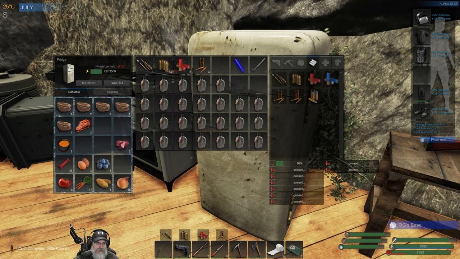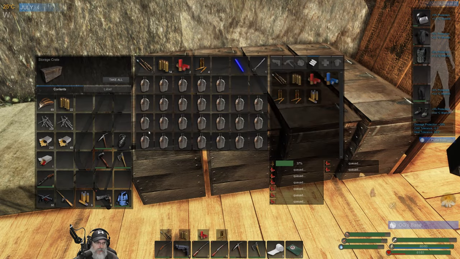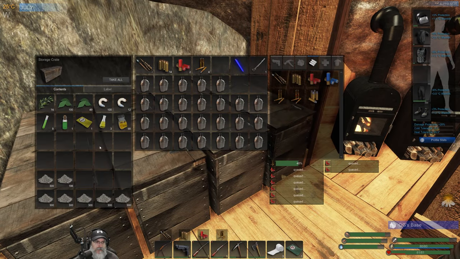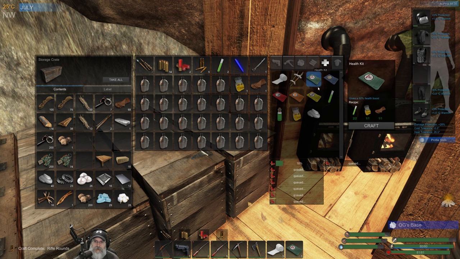And we'll hang on to this liver for antidotes. I did make it. Did I make another antidote? I can't remember. Yes, I did. Okay, so we're good. We're in good shape on that. Why don't we make another health? We only need one of those. Let's make another health kit, too.